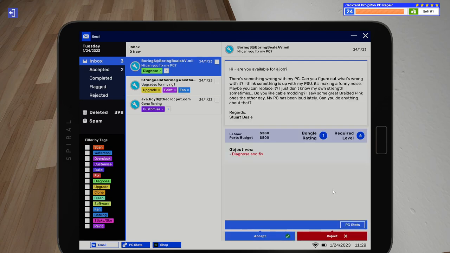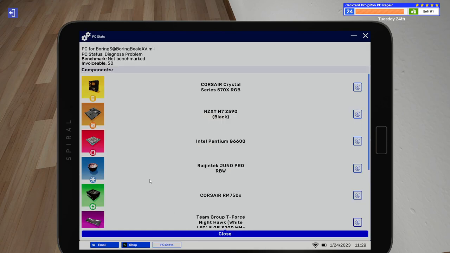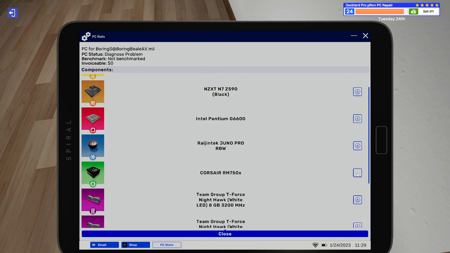Diagnose. There's something wrong with my PC. Can you figure out what's wrong with it? I would think it's something up with the PSU. It makes a funny noise. Maybe you can replace it. Okay, so we accept he needs a new power supply. So add that.